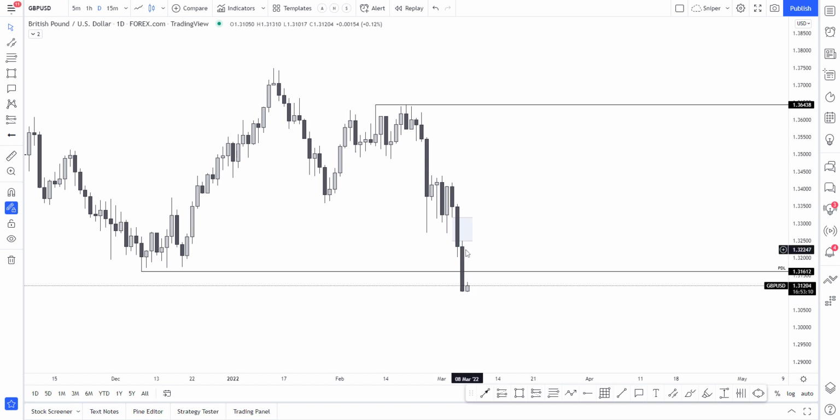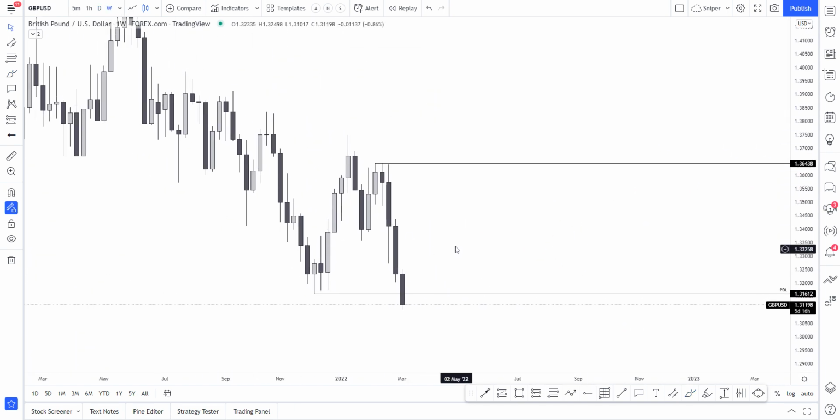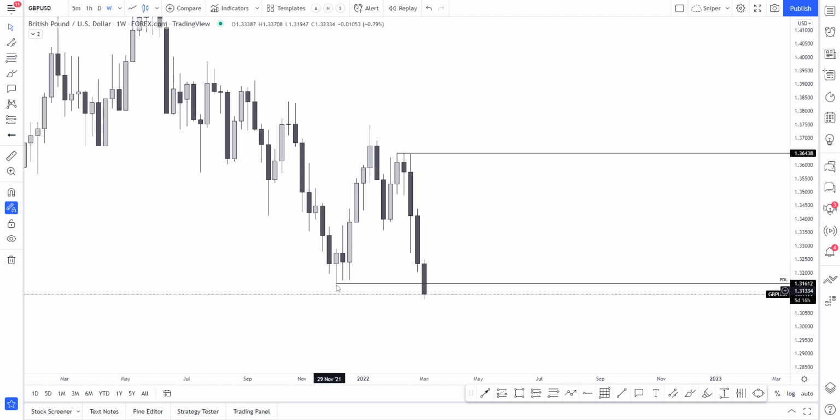So yesterday, price ended over there. We had a slight pullback. We created a wick. My expectation was for price to reach these lows, as we did handsomely push towards the downside. The reason also being is if you look at the weekly, price is in a downtrend and price could potentially be creating a new lower low.